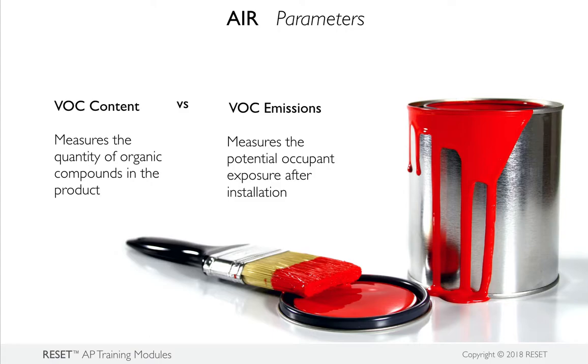What RESET is concerned with is what I have put here on the right when we're talking about VOC emissions: the off-gassing that results from any product and is measured to calculate the potential occupant exposure after installation. VOC off-gassing is really dependent upon time and temperature and humidity and vapor pressure and a whole host of other things. But just remind yourself that this is not a weight calculation. VOCs are not based on a weight calculation.